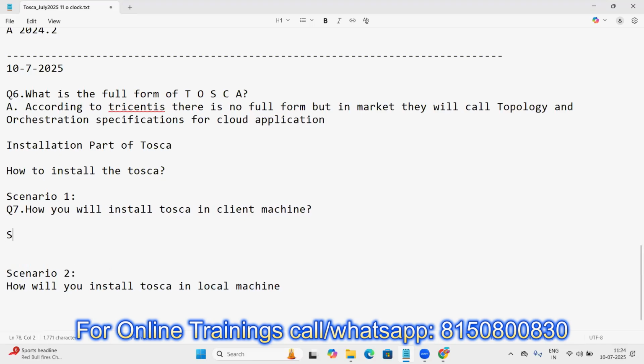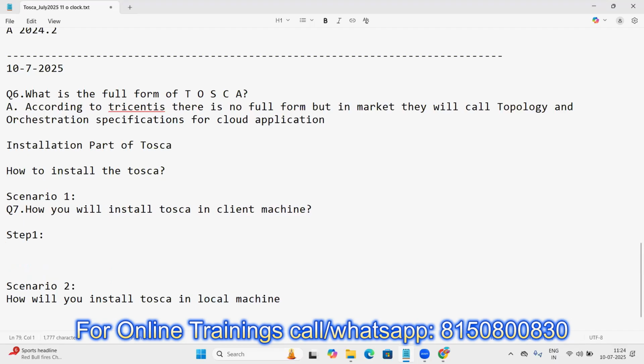Step one is, we'll raise a ticket. First we'll raise a ticket, and the admin team will come in and install the tool.